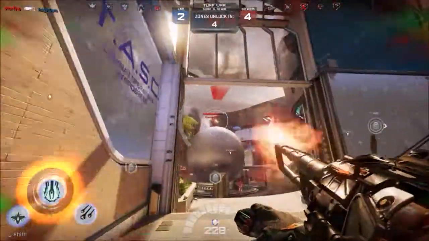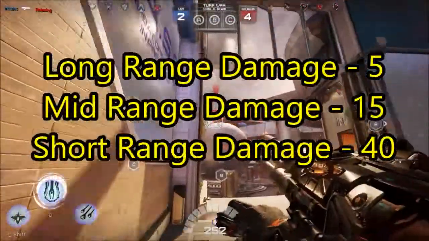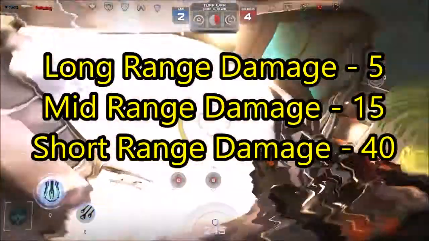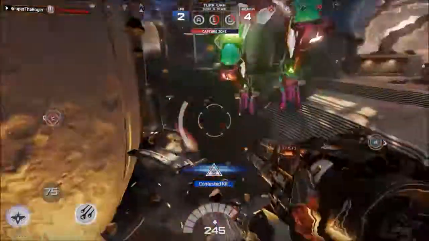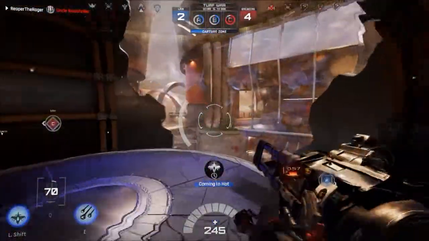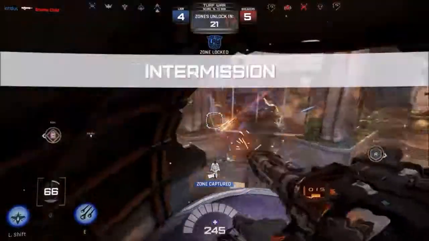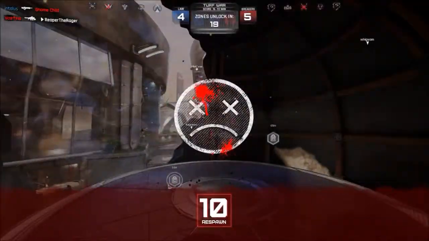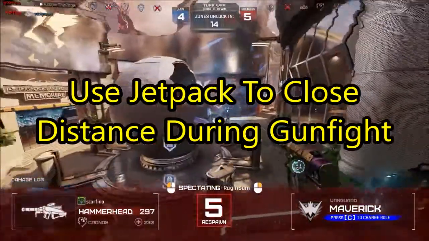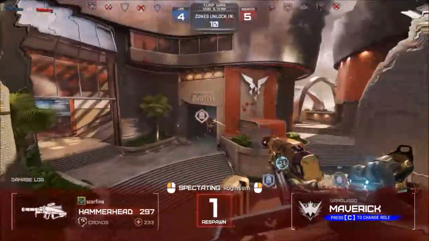Now, moving on to the actual damage. The Hydra will do 5 damage at long range, about 15 at medium range, and approximately 40 at short range. Short and medium range is going to be where you want to engage with the Vanguard. You don't want to try and get in a gunfight with an Enforcer or a Gunslinger from far out, because they're going to have the advantage on you for long-range damage. But if you get all up in somebody's face, or you start firing the Hydra while you're jetpacking towards somebody, that's a really good strategy, because you can get a lot of bullets in their face very quickly.